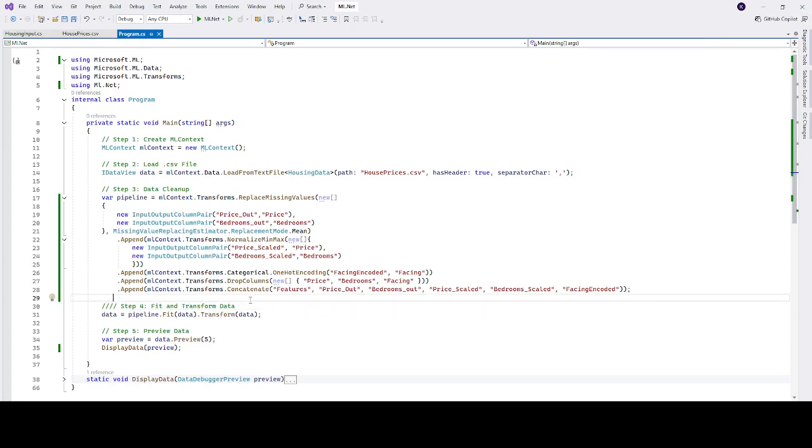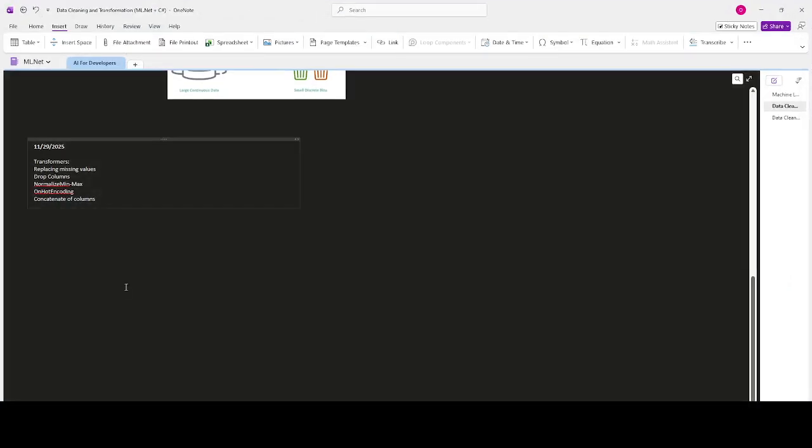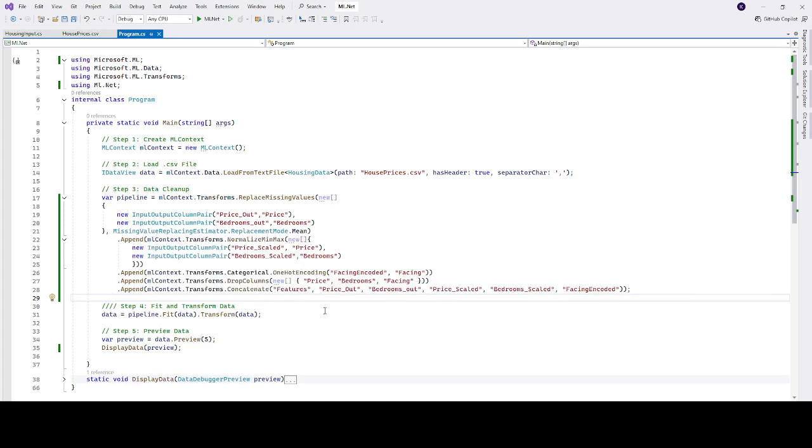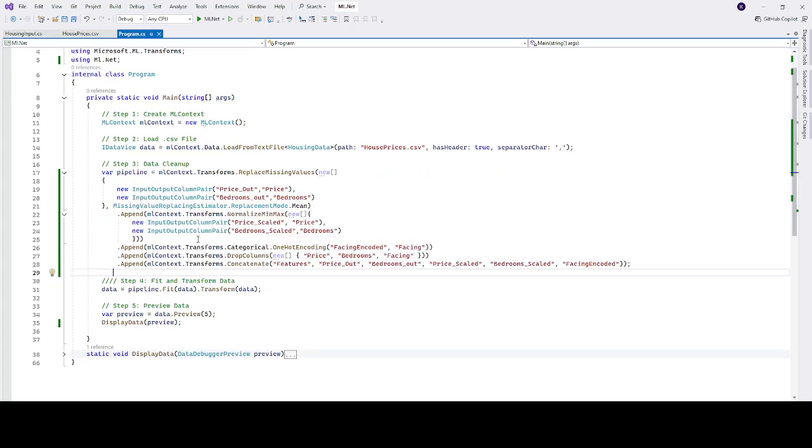So thank you guys. This is the session for today that we planned in the beginning. That was the agenda. We have learned replacing missing values in one or more than one columns, dropping columns. We have learned normalization, feature scaling, which is called min-max. One-hot encoding, which we perform on the categorical columns. Where you have categorical columns, you need to perform one-hot encoding. So this is only for the training purpose.